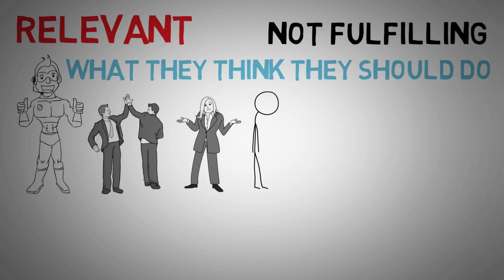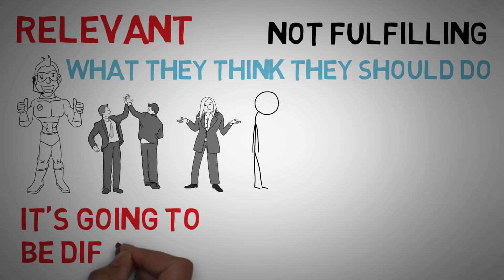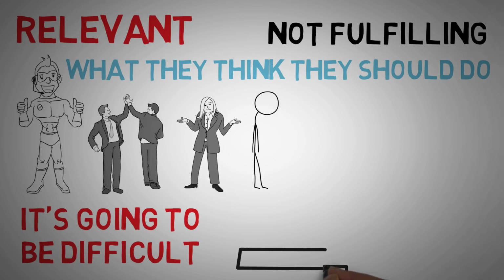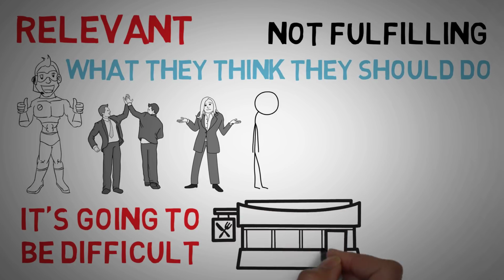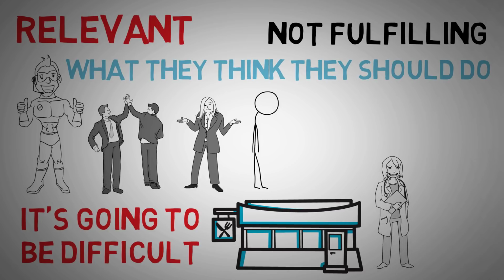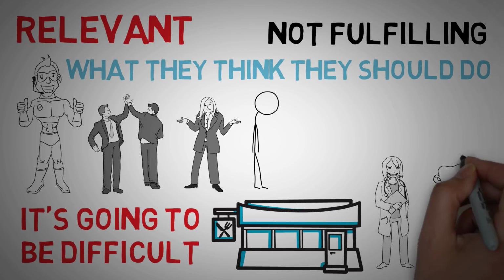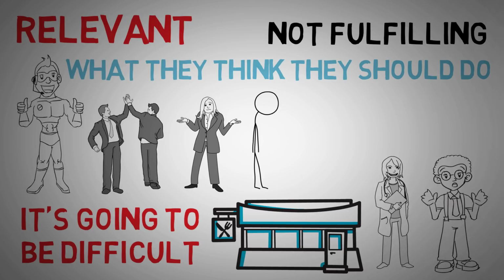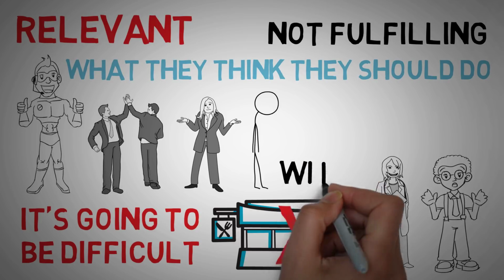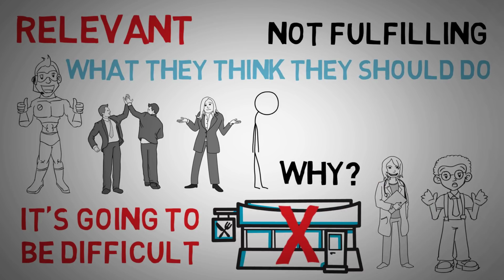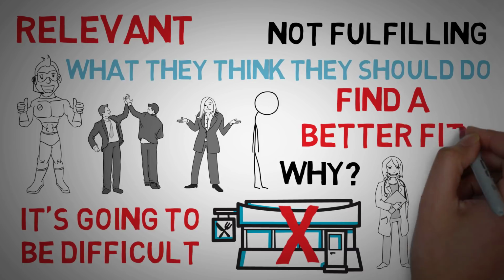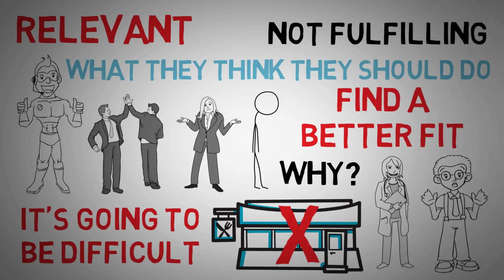And if it isn't relevant to your individual skills and talents, it's going to be really difficult to get where you're aiming. For example, setting a goal to own a restaurant isn't going to be very relevant for someone who has a passion for science, especially since they were young, and who wants to move up into a medical career. Maybe they think owning a restaurant would be fun, or maybe that it would impress their friends, but it has absolutely nothing to do with their skill set, and they're already content with their career choice. So why pursue that goal? It's probably best to set that goal aside and find something else that is a better fit for your skills and something that you actually want to do.